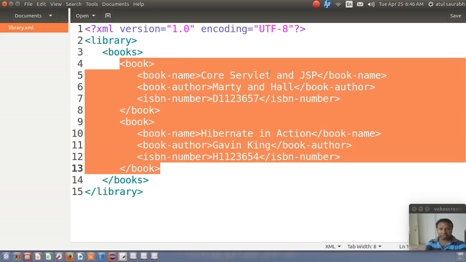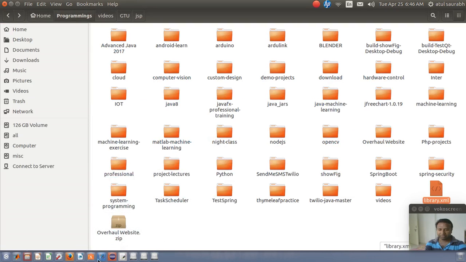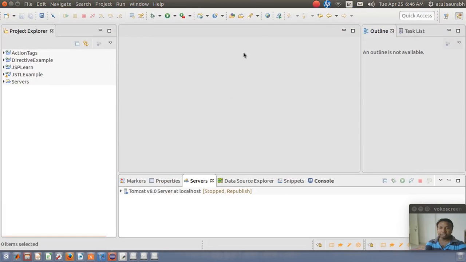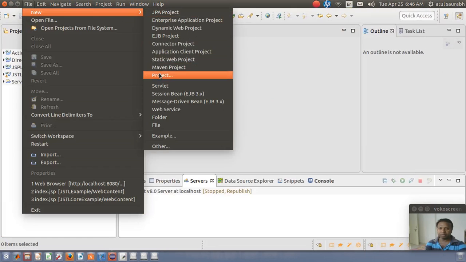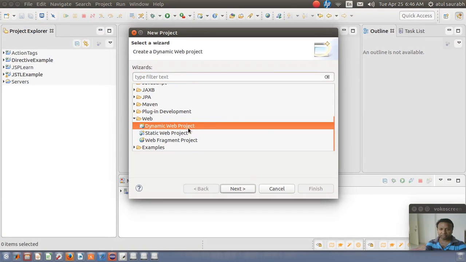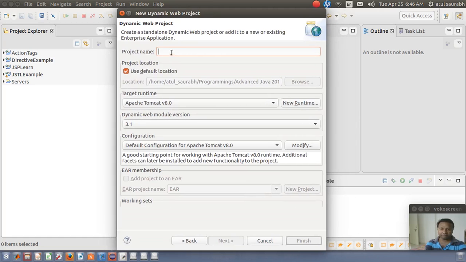So let's start parsing this XML file. The first step is we need to create the project here. So new project, dynamic web project, and the name I want to supply is JSTL XML example.